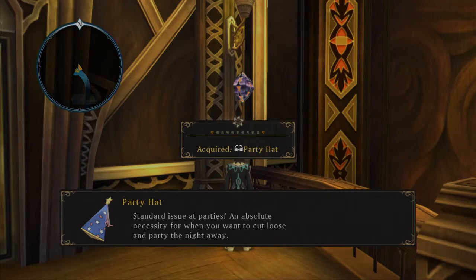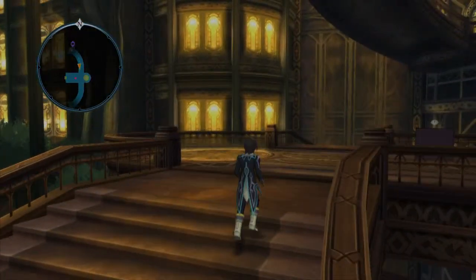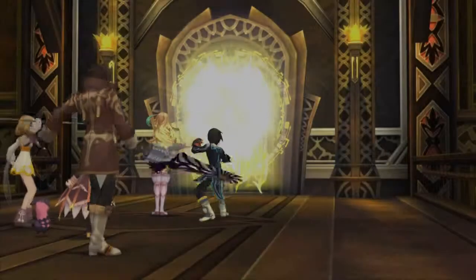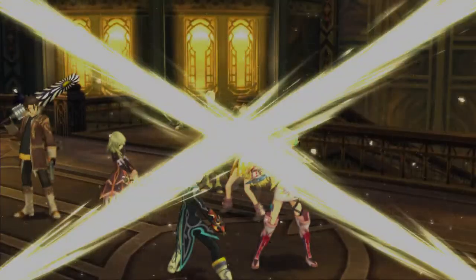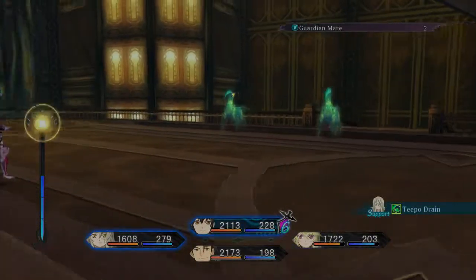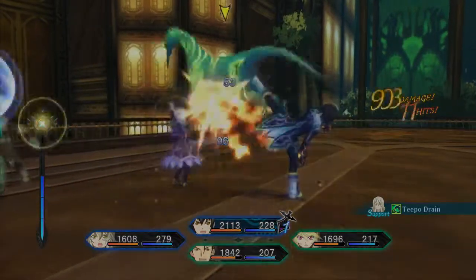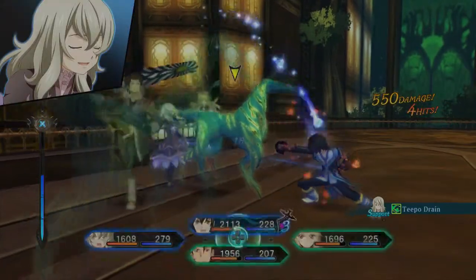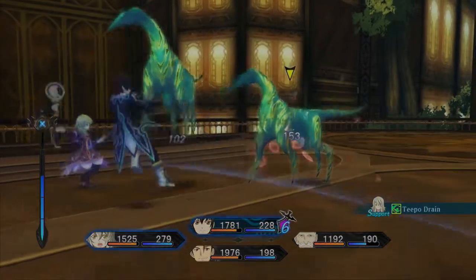Anyways, inside is a party hat, which is another accessory you put on your character. But like the front door, actually there's a Bakura right there. I was like, oh no! I missed the Bakura because of the cutscene. Damn it! That kind of irritated me a little bit. There's a Bakura there, but it's in the cutscene trigger. But now we're fighting another door guardian, which is like these big beast monsters. Well, this is actually, I think, the first time we've seen these types of enemies.